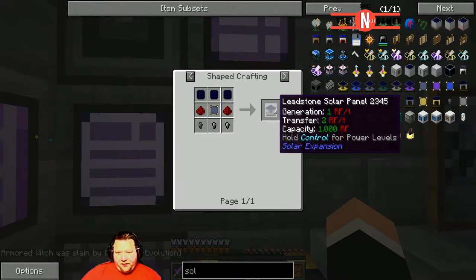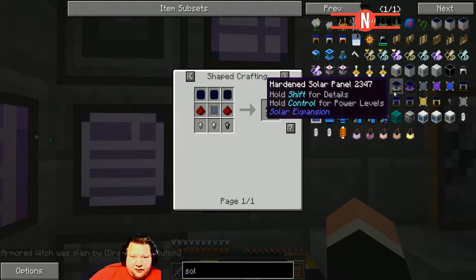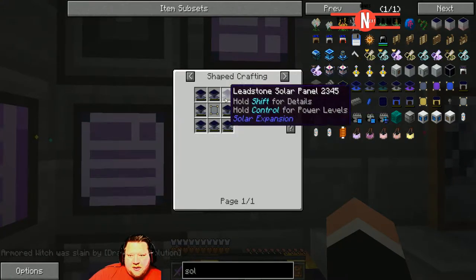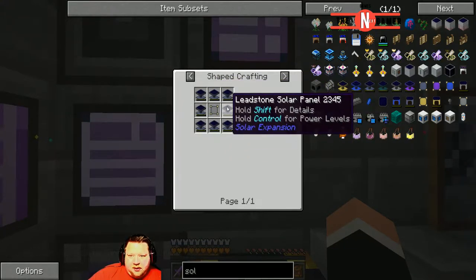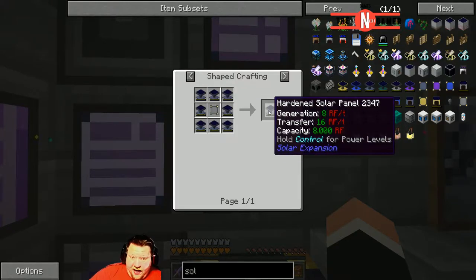One RF generates one RF per tick, transfers two RF per tick, capacity 1,000 RF. So that's nothing. You need a billion of those to even come close to what we are generating. But then comes the hardened one, which requires eight of the lead ones and a hardened solar. Then we're coming up to 8 RF per tick and 16 and 8,000.